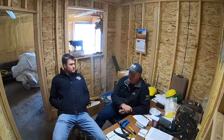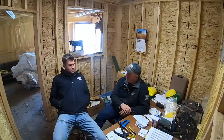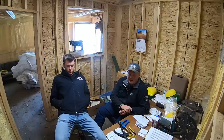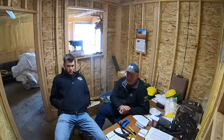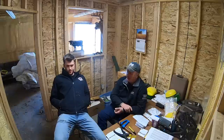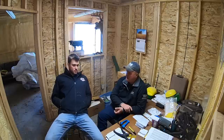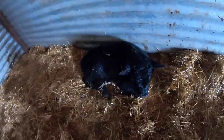Alright, what we're doing today: we've got two calves to process — tag them, give them a shot, weigh them, do the things we do for every newborn. I remembered last night when I was not sleeping that the bale feeder over there needs a little fixing — one side got broke out. Hopefully we can find some materials to patch it up. Lots of little things like that today, plus keeping an eye on our cows and heifers.